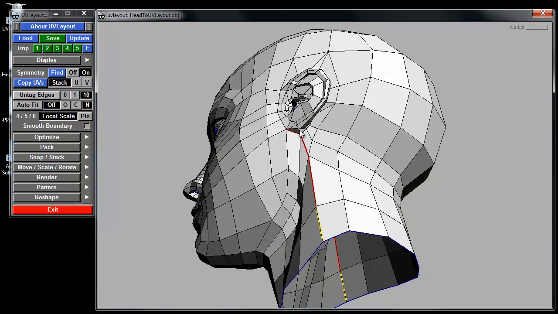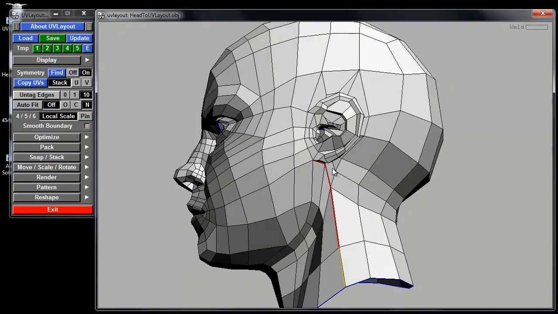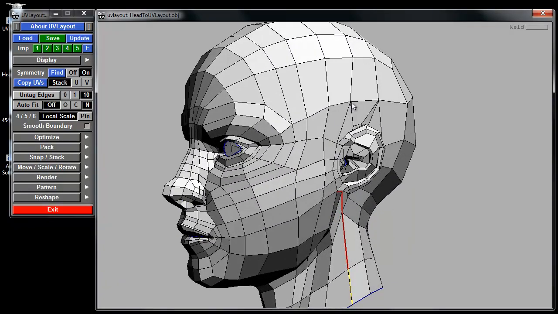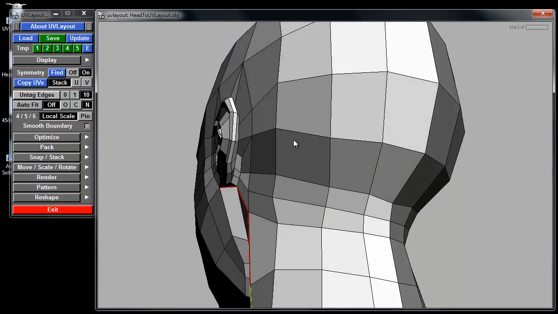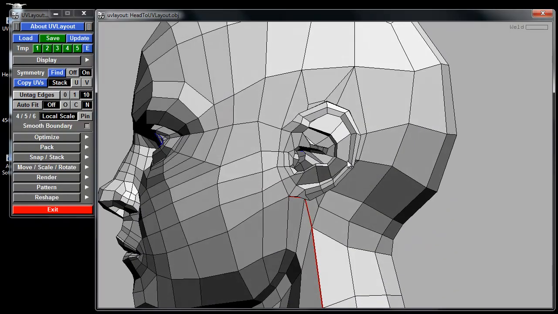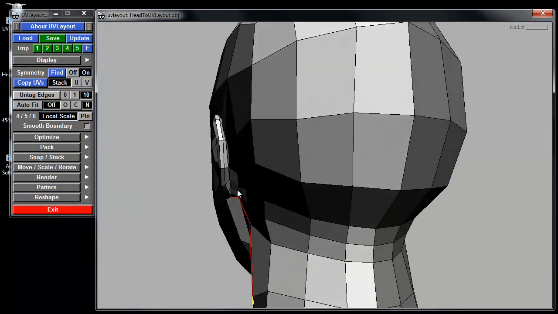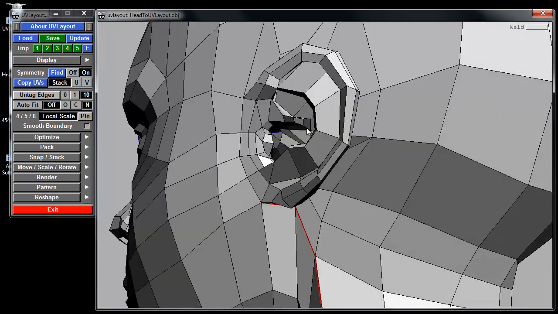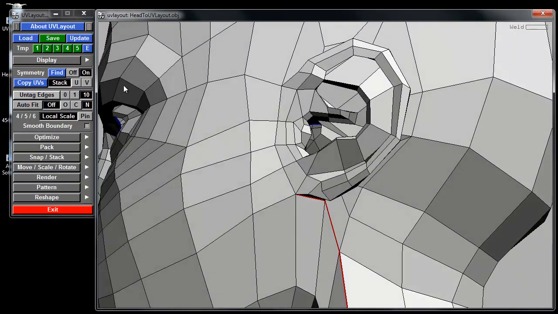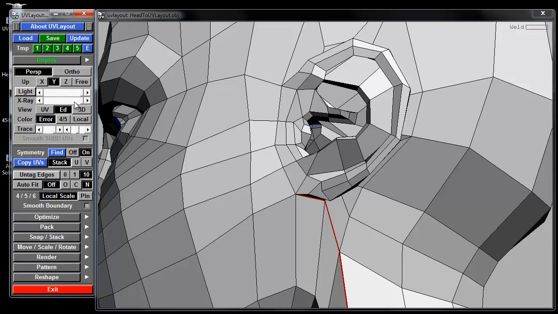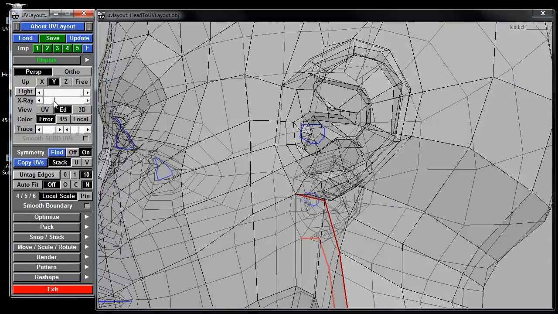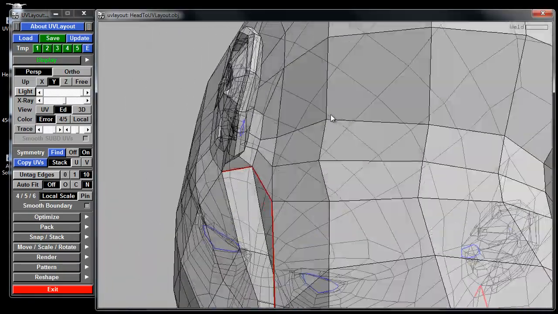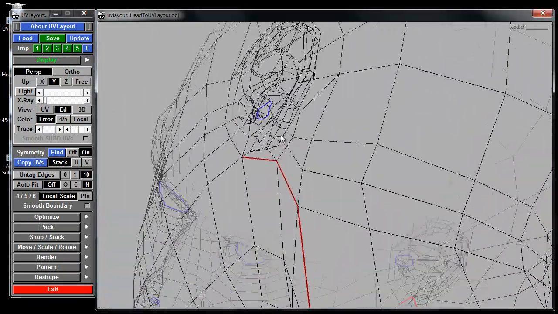So I'm just going to start deciding where my edges should be. I want to cut off the back of this ear and probably the inside of it too, but my view is kind of obscured by this ear. So there's two things we can do. We can go into the display and adjust this X-ray mode, which makes your model kind of see-through, and let's just turn it off all the way. It goes to wireframe.